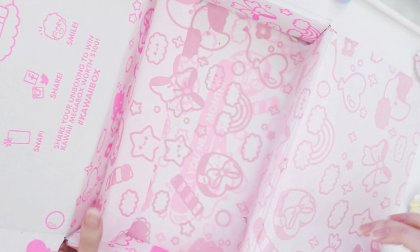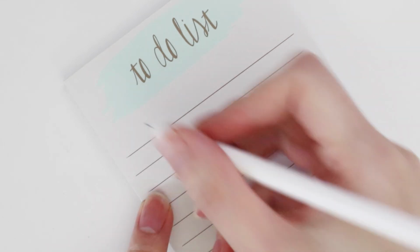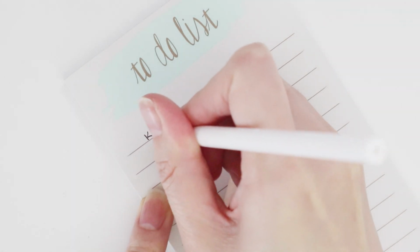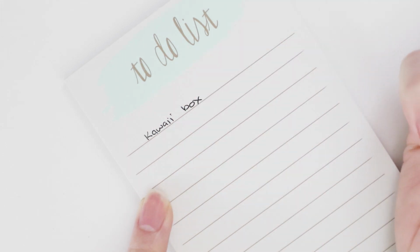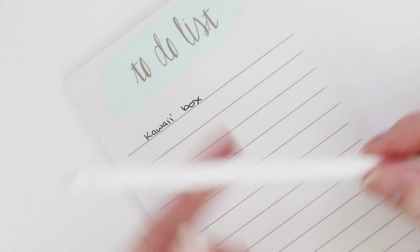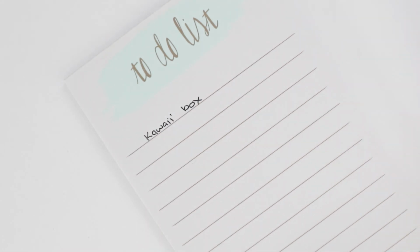Let's go test out those highlighters and pen. Alright, so let's do the pen first, because I'm actually really curious to know how this writes. It writes really nicely, I'm not gonna lie. I actually quite like this pen. It's weird because it just looks so plain, right? It's like a stick. But I kind of like it. I wonder what sort of width it is. Sorry, I'm just really curious, so I'm just going to test this out with a few of my pens. So, where are we? Alright, so this is 0.5.